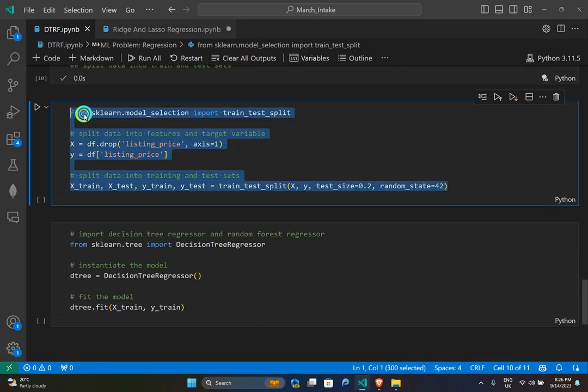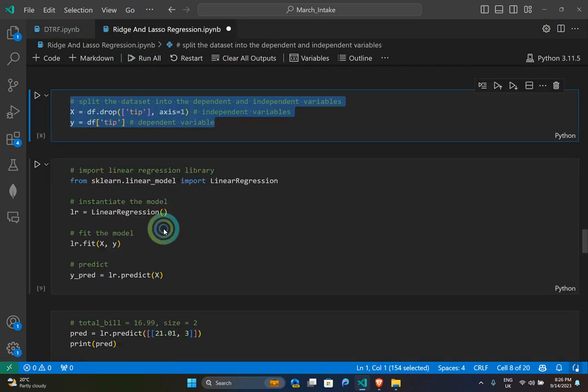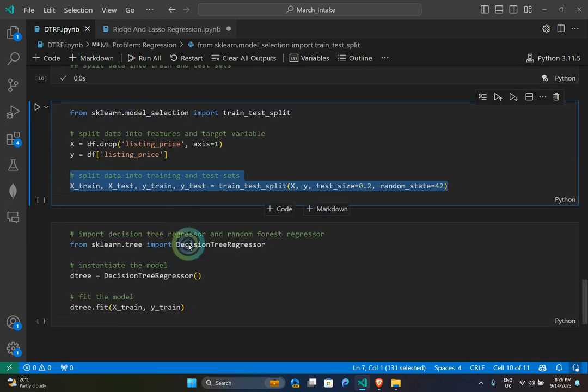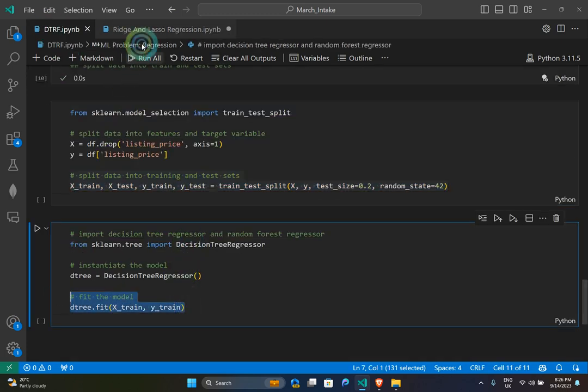The only thing that we've added is the splitting of the data into training and test set. For the instantiation of the model, we follow the same steps: we import the library, we instantiate the model, then we fit the model to the training set.